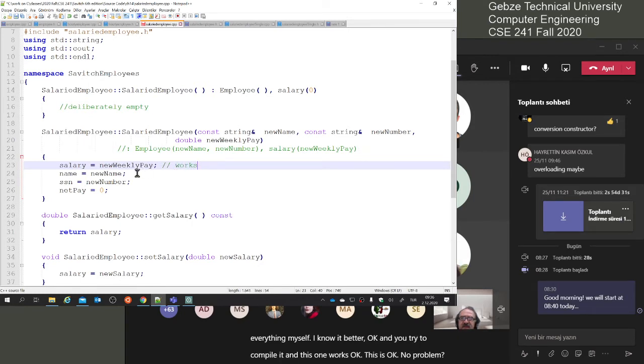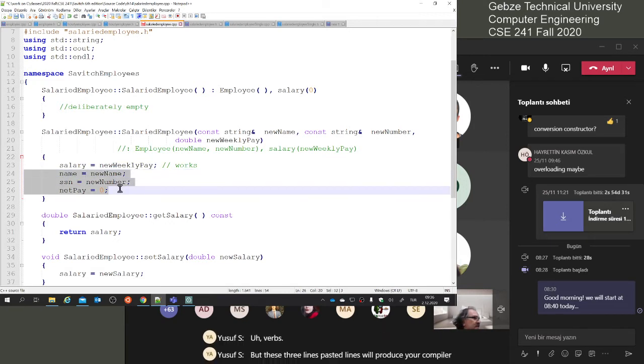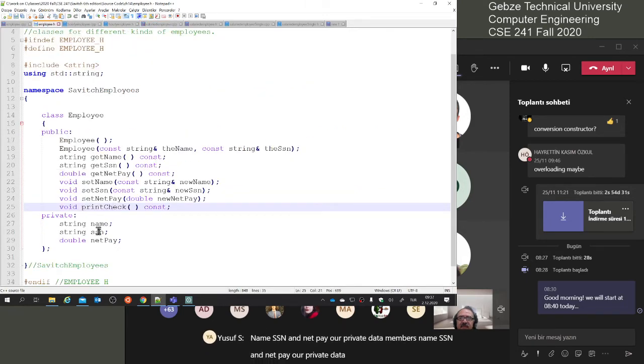But these three lines will produce a compiler error. The compiler will tell you that name, SSN, and net pay are private data members of the employee class, and you are not part of the employee class.